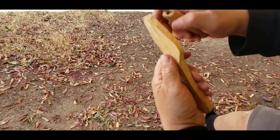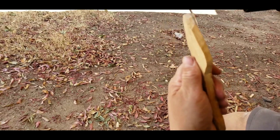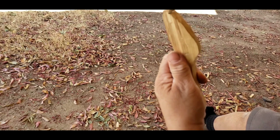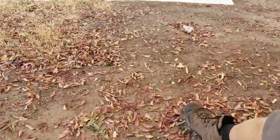I'll trim this down a little bit to even it out, because it's off a bit, so I have to trim some off this side, trim this off, and then trim this off a little bit right here to even it up, and then with the light up, see how it goes. So we'll get back to you.